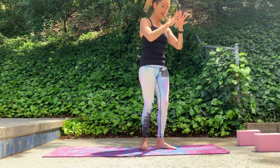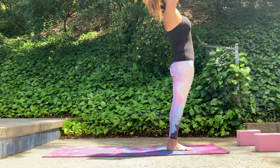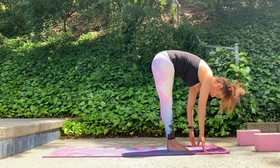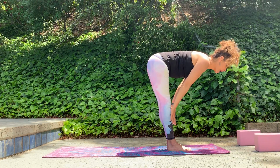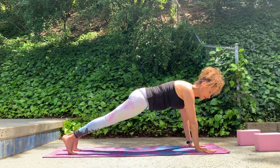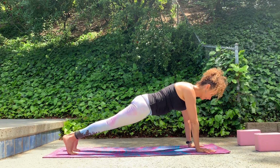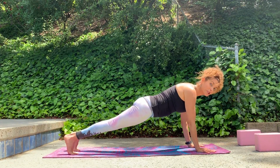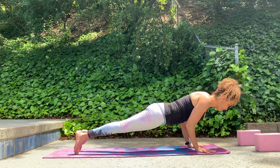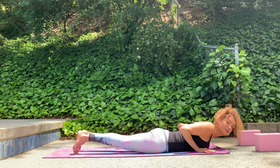Come to the front edge of your mat, hands together. Inhale, rise up. Exhale, fold. Inhale, halfway. Exhale, plank pose. Base of the... here, draw the elbows towards each other. Shift forward. Descend to halfway down. Chaturanga Dandasana. And then all the way to the mat.